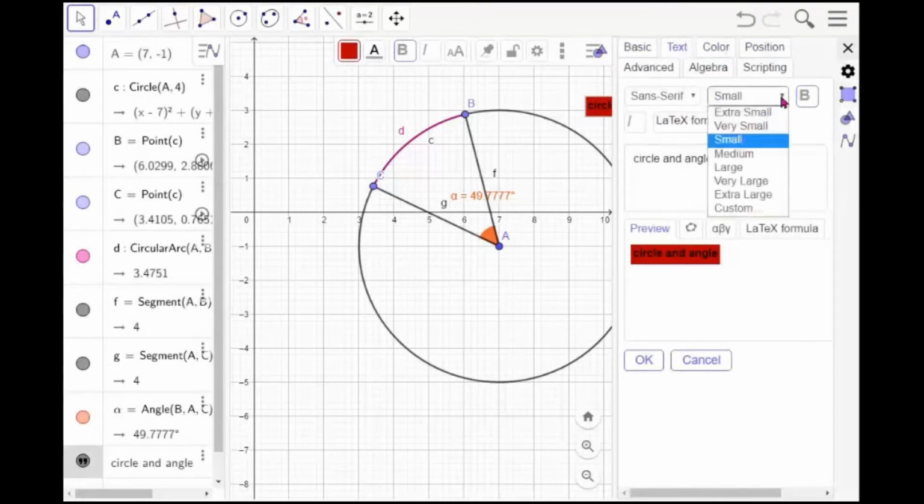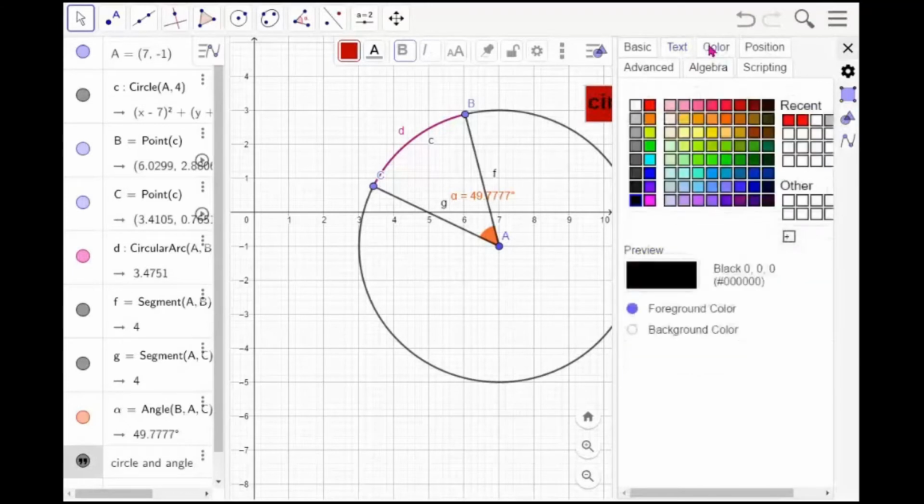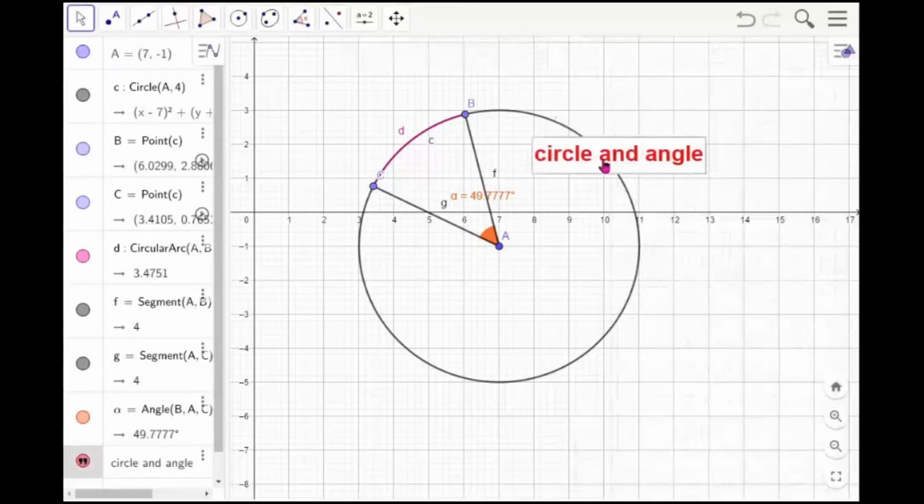For example, I want to make it a large text, and the color. So there are 2 colors. One is the foreground color. One is the background color. Let me change the background color to white, and then the foreground color to red. Okay. You still can move it around.